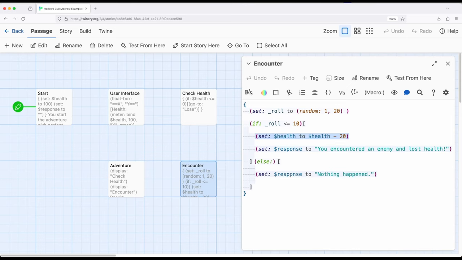So notice we're setting the response instead of replying back to a response. Something I showed in a previous video is how you can mix in text responses with collapsing white space, which is what these curly brackets are. And remember, of course, when we collapse white space, we combine all the space that the macros would have produced down to a single space. So instead of a bunch of lines, we collapse all that together.